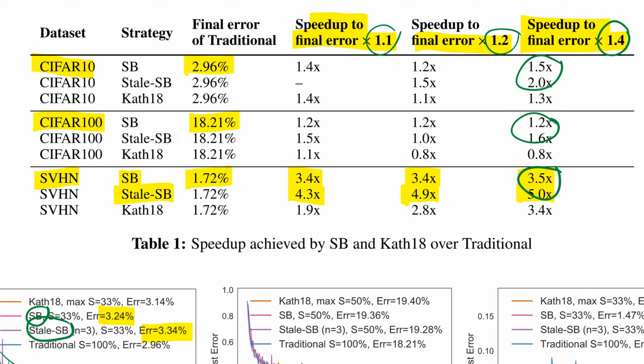And I believe that's because the bias you introduce by reweighing the samples will hurt you much more on a difficult and large problem with a large network than it will hurt you on an easy problem, right? Easy problem, you are fine introducing some bias, but if you have a hard, noisy problem, then this bias you introduce will hurt you much more, and thereby the speed up that these methods give you is much, much less.